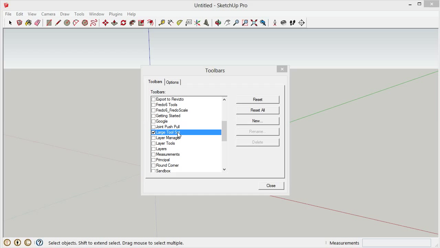Extensions are scripts. They're Ruby scripts that extend the functionality of SketchUp. They're very, very handy, but we won't be using any in these tutorials. Now, to see a full list of toolsets on the Mac, you have to click the gray bar at the top of the interface and then click on Customize. Now, I haven't used a Mac with SketchUp, and so I just read those instructions to you, and best of luck to you Mac users out there.